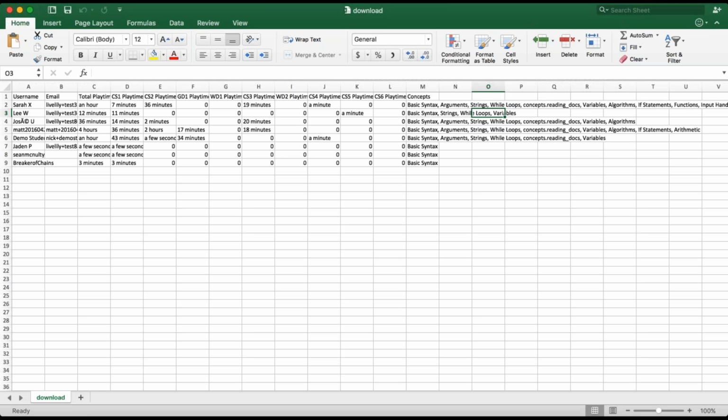So we don't have rubrics. However, what we do have is that they're creating projects throughout the year, and we have all of this data which says how long it's taken them to complete each one, as well as what concepts they've covered. That's a great question, though, and it's something we're looking at doing possibly down the line. But we've had so many different teachers' input on how they want it. We're probably going to put something up, almost like a forum, where you can fill out your own rubrics and then teachers can share them with each other, something like that.